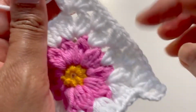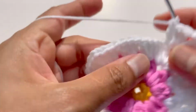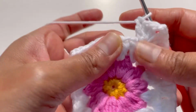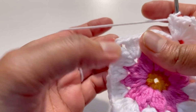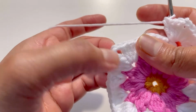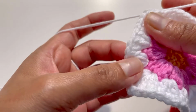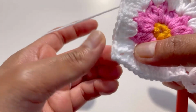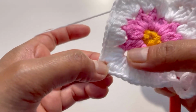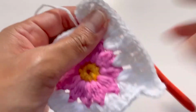So as you can see, the 4th row has been expanding here, and I'm going to do the same thing. Now I'm going to do 3 double crochets here, 3 double crochets here, and 3 double crochets here. Now to form a square, another time 3 double crochets, chain 2 and 3 double crochets into this space, and again 3 double crochets here, here, and here. Another time to form the square, 3 double crochets, chain 2 and 3 double crochets. And I'm going to repeat, and I'm going to meet you at the end of this round.